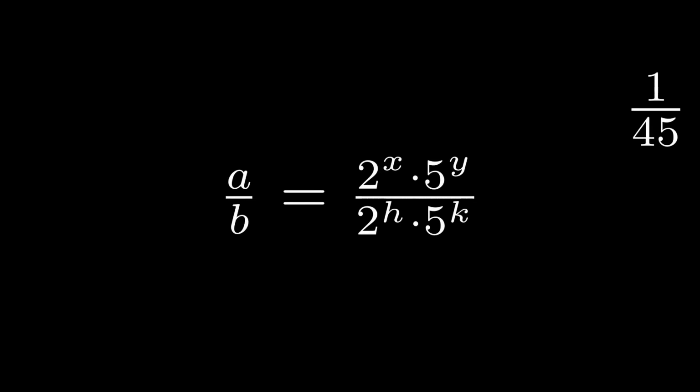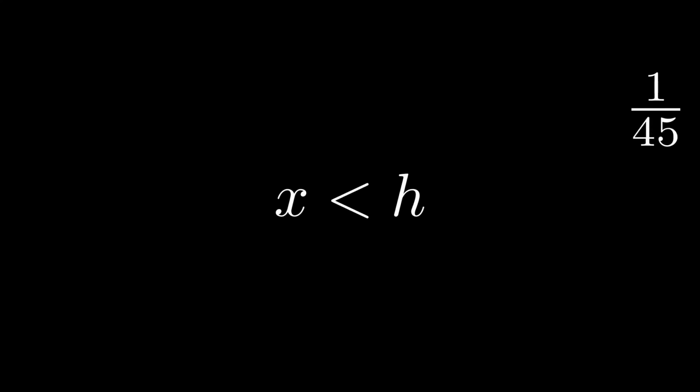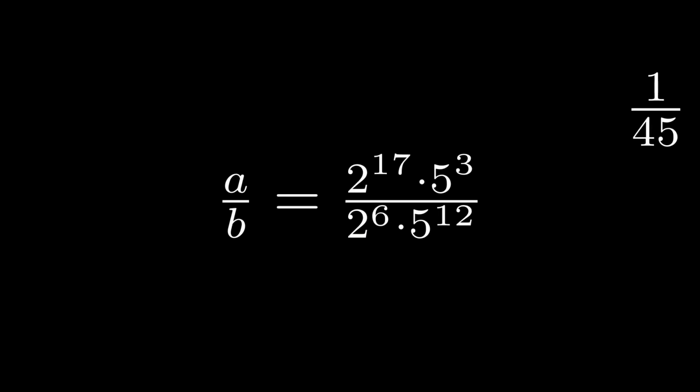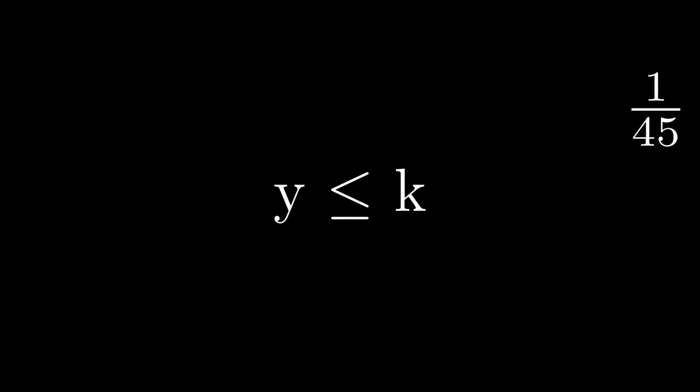Next, let's consider the much more likely case that the powers of 2 in a and b are not the same. In this case, let's assume that the number of 2's in a are less than those in b, because it doesn't really matter which is larger. In this case, a has to divide b when it comes to the powers of 2 because it has a smaller number of those powers of 2. However, for a to divide b, we also need the number of 5's in a to be fewer than the number of 5's in b.